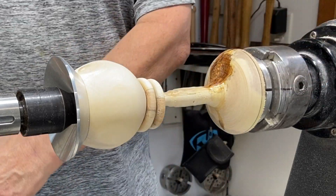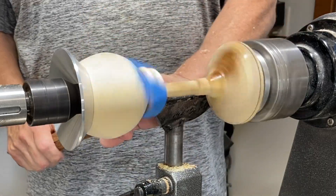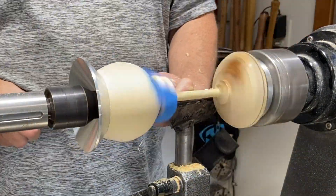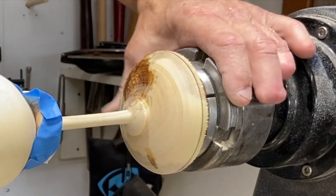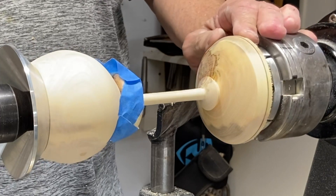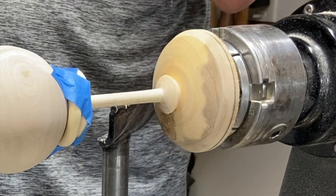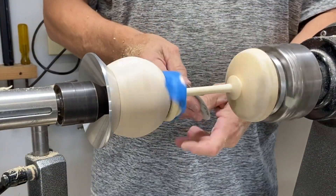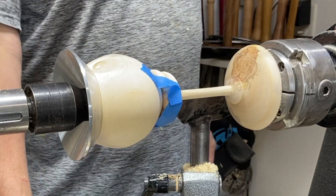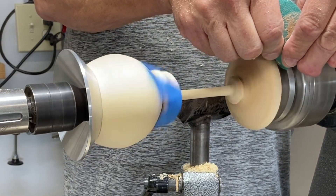Now I'm going to try and just get this down to about the thickness of a pencil. They're stretched out quite a ways — about as close as I can get her. Feels and looks pretty good. Let's see what we can do with the base here. That super glue worked really well. I think I'm going to leave that just about like it is. I've got a little bit of a concave on the bottom — I'm going to round this right now, just going to use sandpaper to do it.